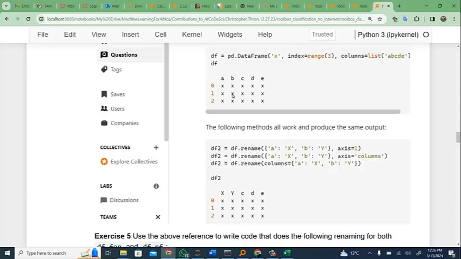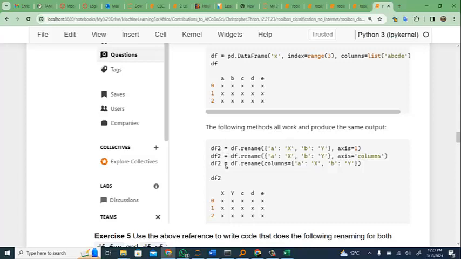You see the 0, 1, 2 is the index. These are the column names, so these would be the features. Now you can see that this rename command, arranged in this way, will change the columns. So this first command changed A to X and B to Y. And all three of these commands will give the same output.